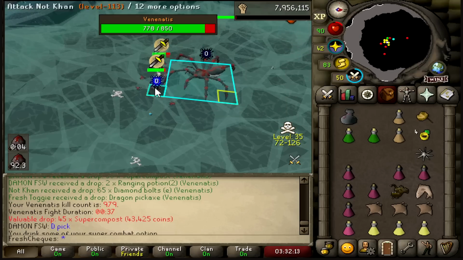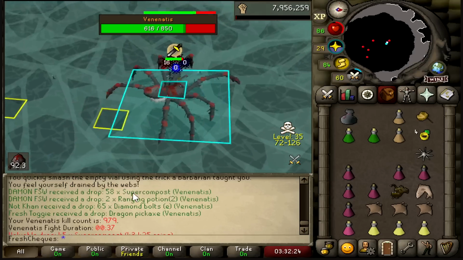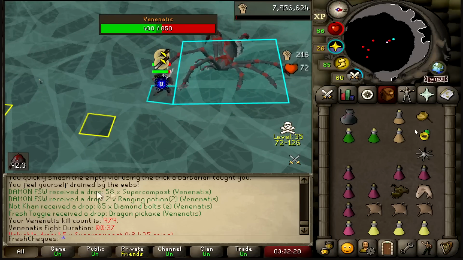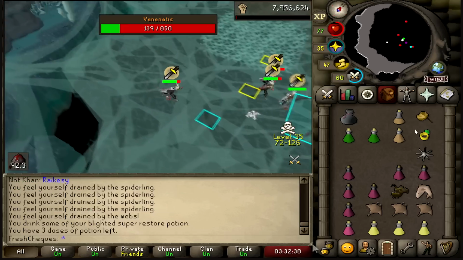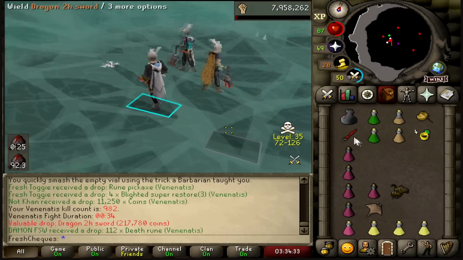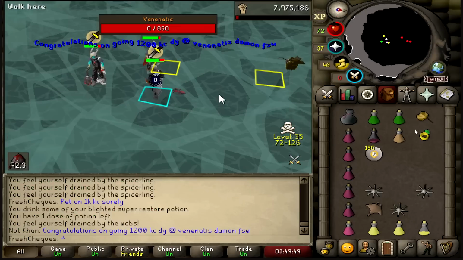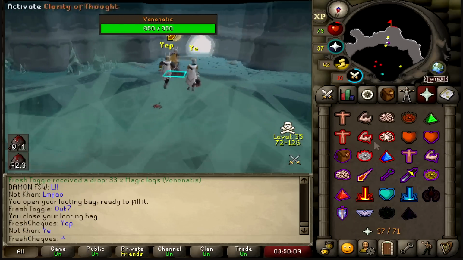These dragon pickaxes just blend in. I didn't even see it until they started spamming it. And because the drops here actually go in the order of MVP, from most damage to least damage, which was me, it really throws me off. Second D2H, we're 20 drops away. We're just getting drops right now. So 1,000 Venenatis kills. It is currently 6 o'clock in the morning.